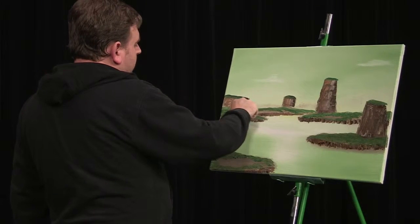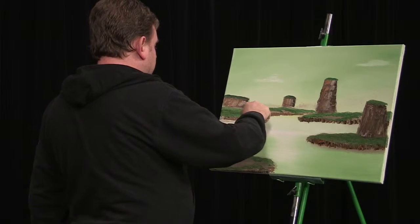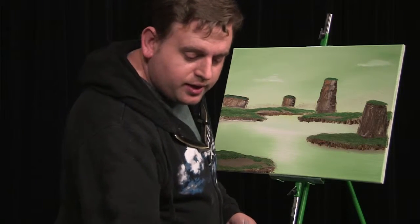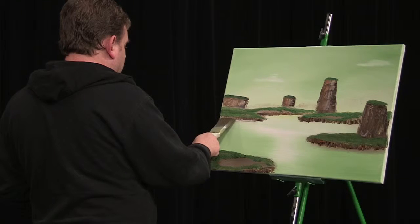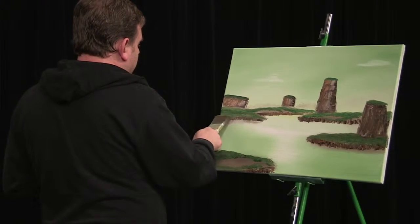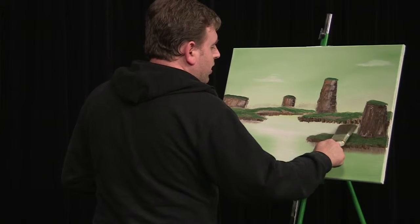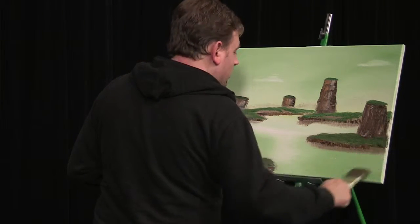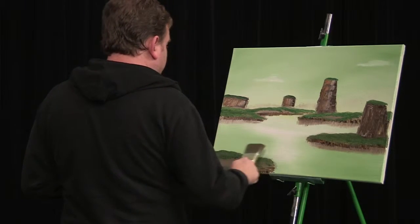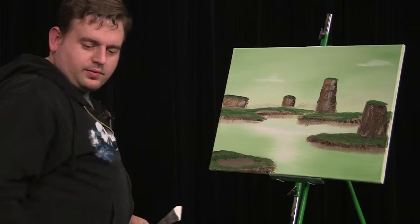Now what I'm doing here, I've got a little liquid white and I spread it out on my palette. And now I'm just taking some up to make water lines where the water hits. Actually, before I do that, I need to come back in and put some reflections. So we're just going to pull these down. And there's a couple other things I want to do before I do my water line. I'm just getting ahead of myself.